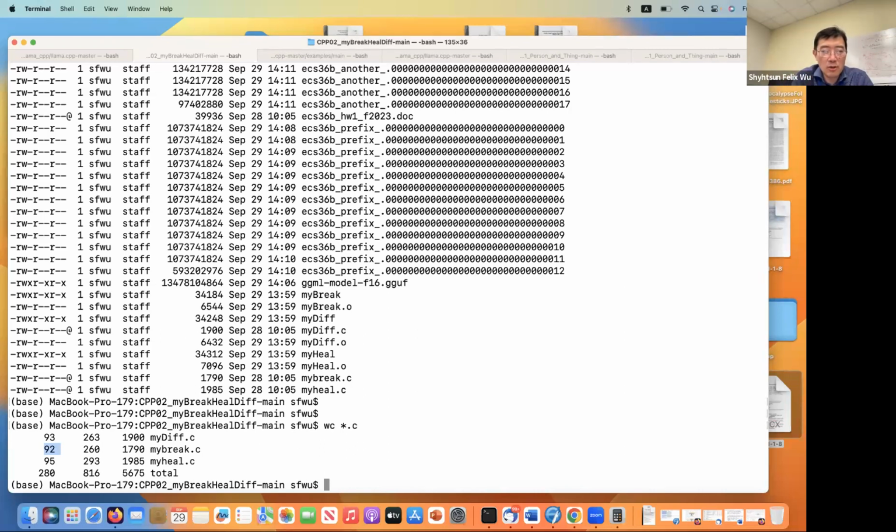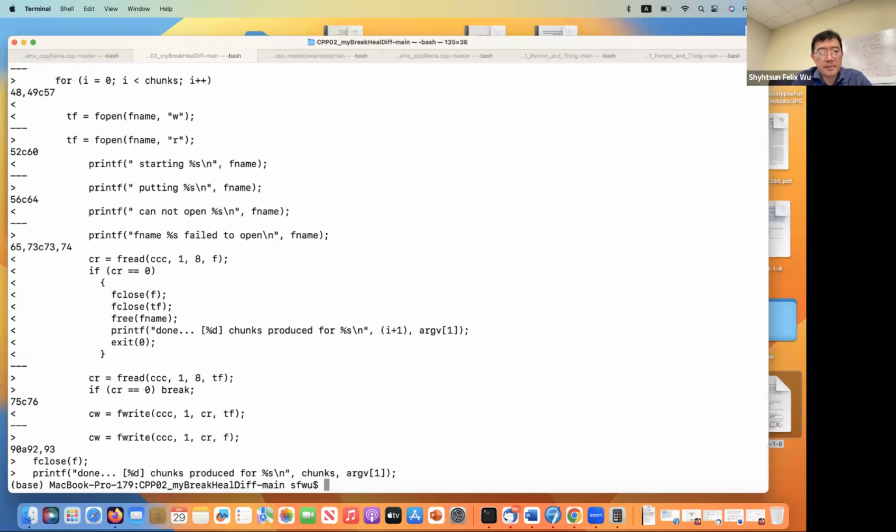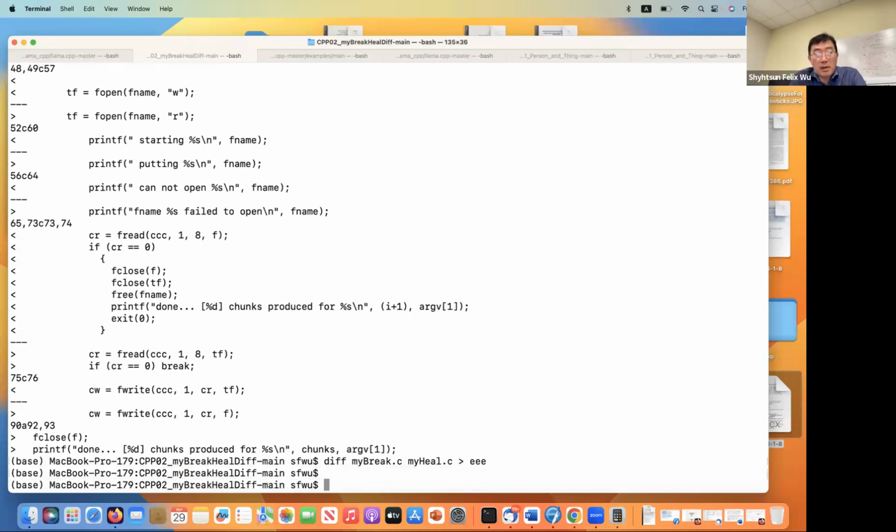Let me show you the solution. If you take a look at the difference between my break.c and my heal.c, you see that there is not much difference. This is the result. Let me put it into a file. diff is another tool to help you see the difference between these two.